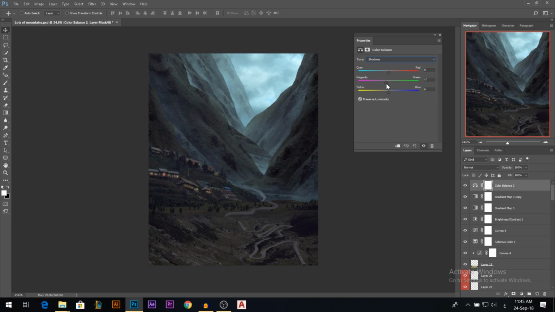I can make it, I like actually the magenta a little bit. Let's bring this to 0. I'll try the blue. The blue actually looks better than the yellow and the cyan. So a little bit, I'm gonna add 2 to the blue and 2 to the magenta. And I don't know if I should go to the cyan or the red side. I'm just gonna leave it as it is, 0. And then let's jump to the highlights. The highlights, no, I don't want the red. Not the yellow either.